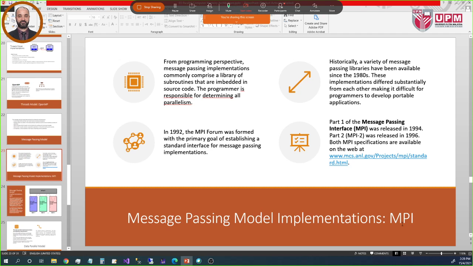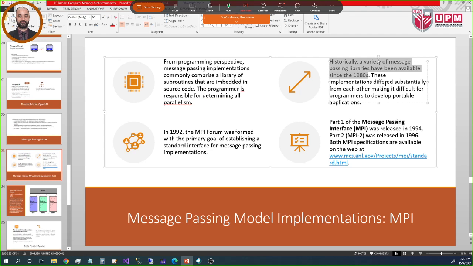Historically, a variety of message passing libraries have been available since the 1980s. So the idea is not new. These implementations differed substantially from each other, making it difficult for programmers to develop portable applications.